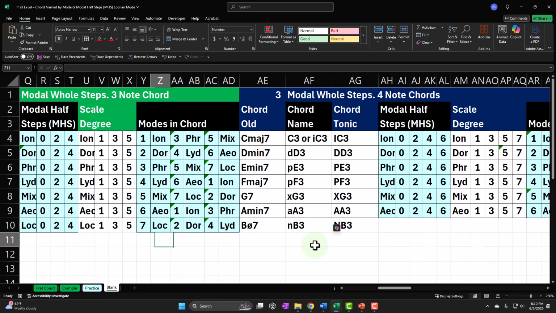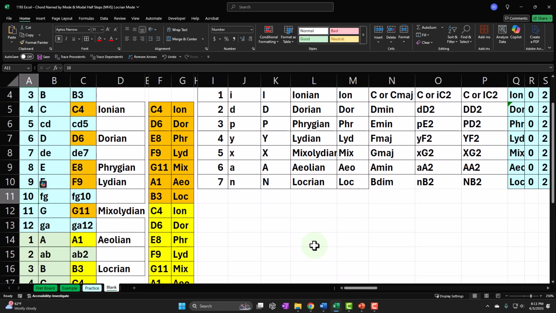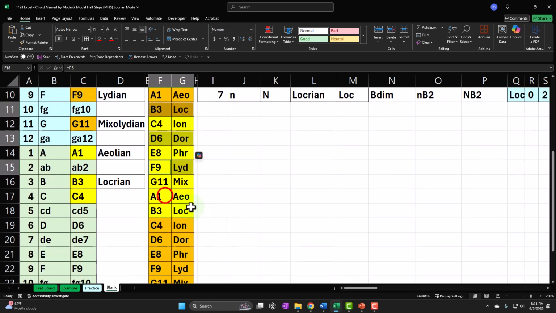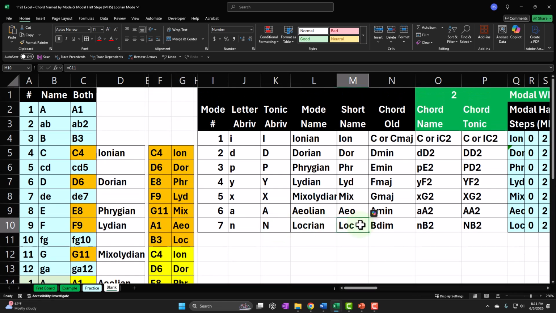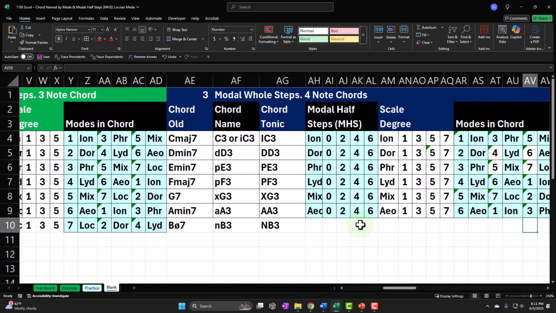But we don't need to do it that way right now because we can convert. All you have to do is tell ChatGPT, hey, look, this is the system I'm using. Convert it to the other system, right? And it can do so. Anyways, if you add it from a scale degree system, it would be a 1, 3, 5, and then a 7. Now, I'm not going to get into why it's diminished and half diminished too much right now. We'll get to that when we get to the intervals, which we can do in both of these systems.